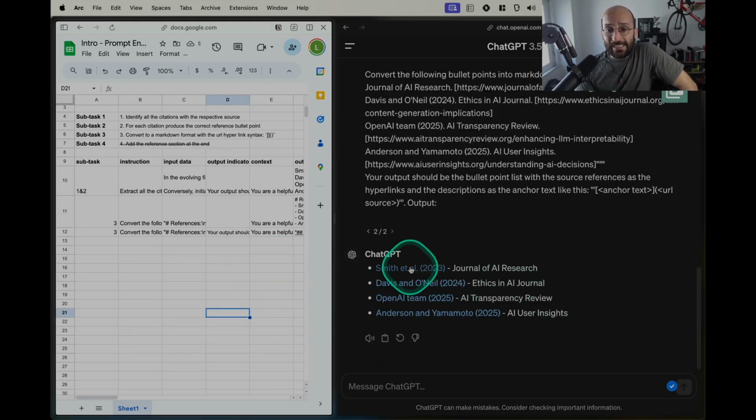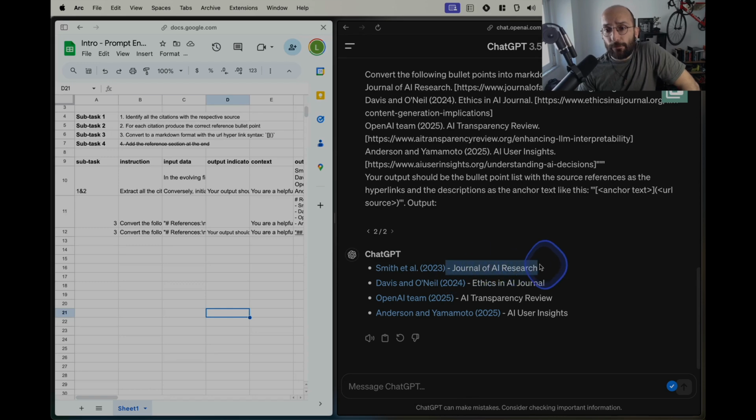Okay, so as we can see now, what happened was the model put in Markdown format correctly the reference to the text and the link. So that's why these links here are clickable. However, it added more information about the source in text. And I don't want that. I just want the description of the source and the hyperlink, everything in one. So I want everything here in the interface to look blue and clickable, right?